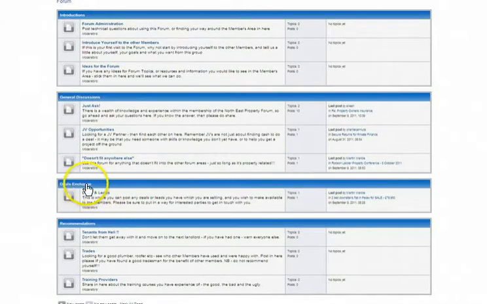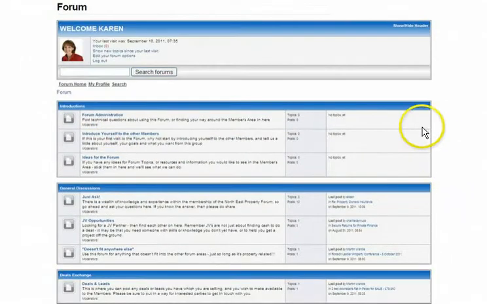This is the deals exchange. I think it's a great idea to let people share what they've got available, and there's already a property in there that's available for sale if anybody's interested. The Just Ask is really where we can get stuck in and share the knowledge, the massive pool of knowledge that exists amongst all the members. I know it does. So yeah, I hope this helped, and I look forward to seeing you getting active on there.